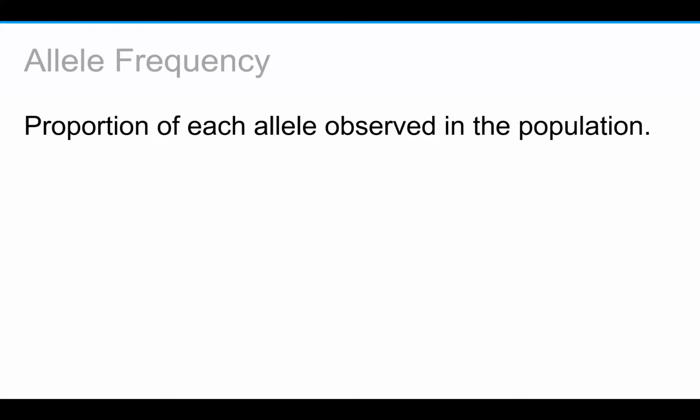The equation we will use for allele frequency is nu over 2n, where the variable nu in the numerator is the number of each allele in the data set, and the variable n in the denominator is the total number of diploid individuals in the dataset. In part 1, students counted the number of each allele in the dataset, so their allele counts table from part 1 will contain the values for nu. Additionally, since n represents the total number of individuals, and each individual has 2 alleles, 2n is equal to the total allele count.